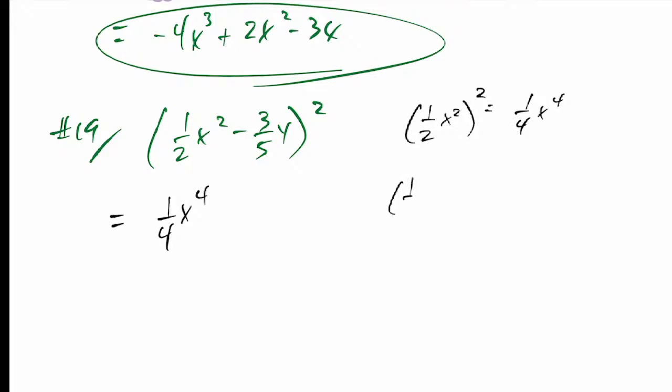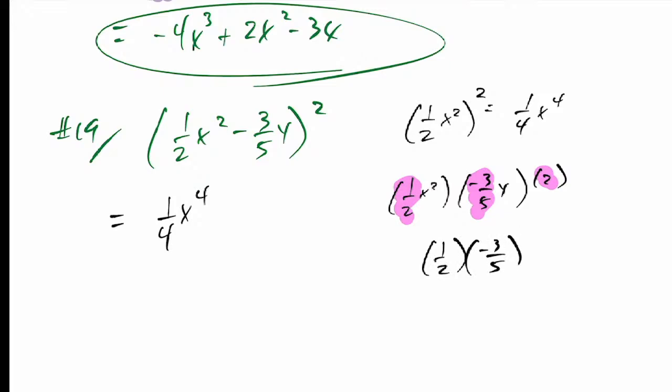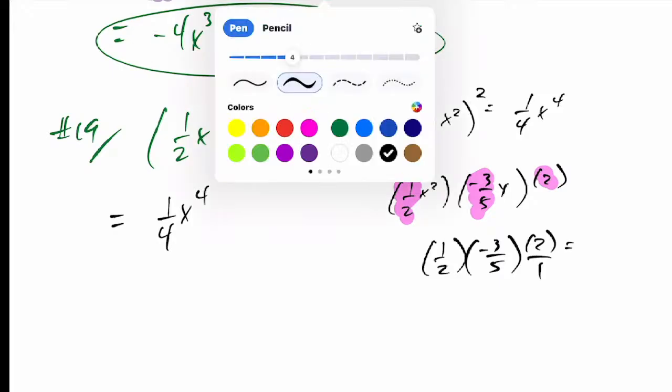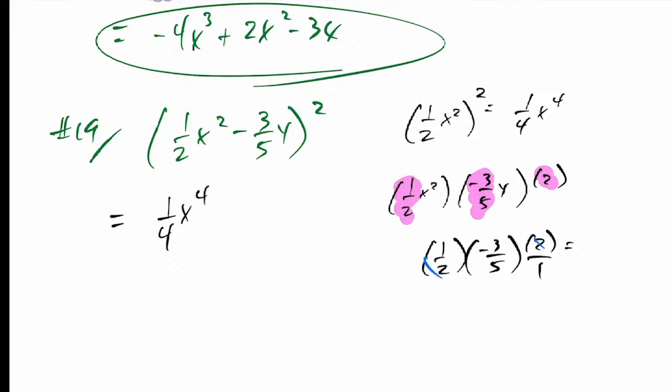Right, then you're going to do first times the second. There's a lot going on in this one, times 2. So first times second times 2, you're just looking at the numbers. I'm looking to take, in this case, a half times minus 3/5 and then times 2. If you do all that, that's over 1. You should simplify, like the 2 and the 2 cancel. So this ends up being minus 3/5 as the coefficient. And then you put your variables together, x squared y.